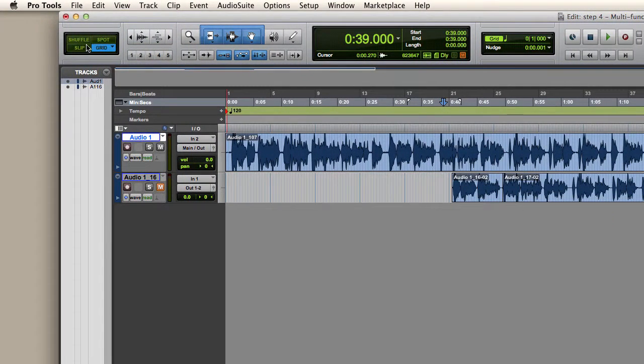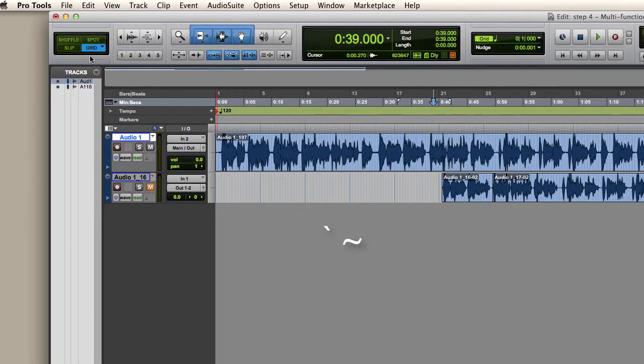First is the 4 words saying Shuffle, Spot, Slip, and Grid on the left. I recommend always being in grid mode if you are doing a music project. This is the mode which all the tutorials will be completed in. If you are doing a project such as a voiceover, you may want to use another mode, but for now, let's stick to grid. Sometimes with all the shortcuts being used, you may accidentally leave grid mode if you press the wrong thing. The shortcut keystroke to switch between modes is the tilde key, which is placed directly left of the 1 above the keyboard.